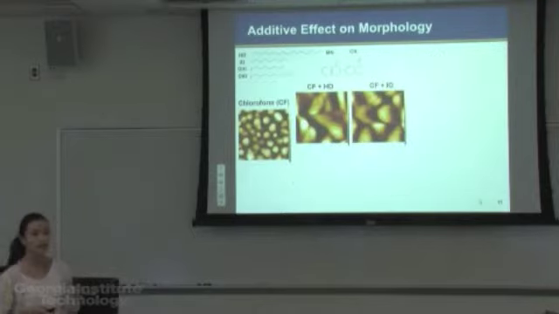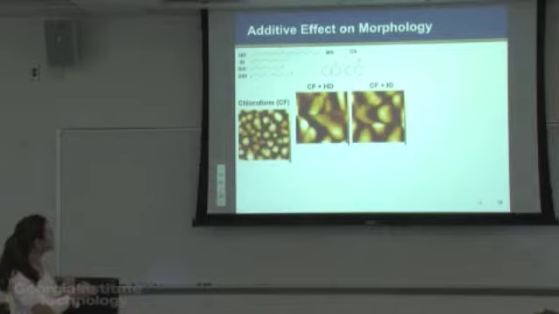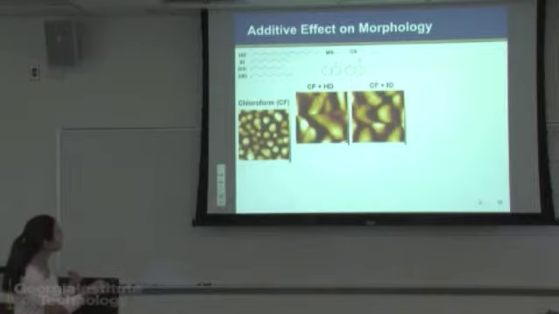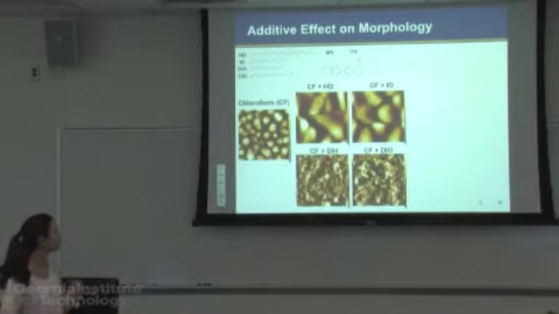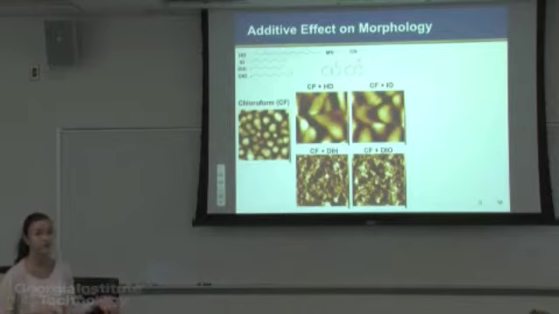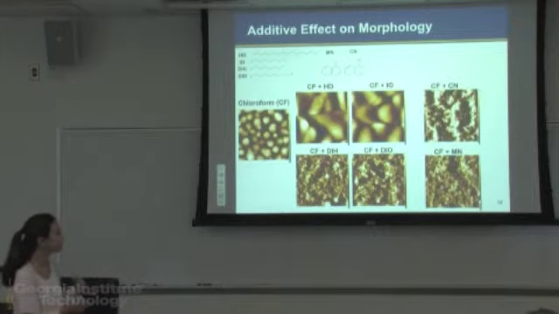And again, looking at the phase separation through AFM, we can see that using chloroform as the casting solvent, we have again these large domains, which lead to the poor short circuit currents. When we're using hexadecane or iodooctane, we maintain those large phase separations, so we really don't see any change in the short circuit currents. But when we go to bifunctional additives, that's when we see the large change in separation. And we observe the same change when you're using aromatic additives.